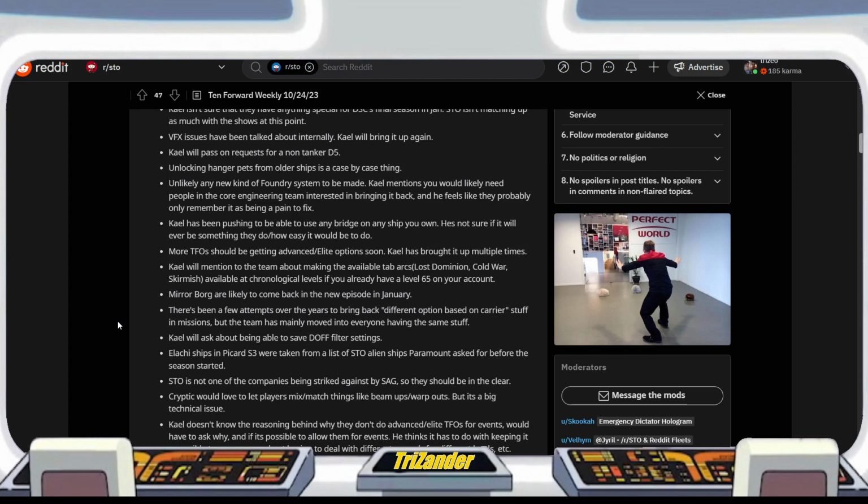Kale has been pushing to be able to use any bridge on the ship you own. He's just not sure if it will ever be something they do, or how easy it would be to do. More TFOs should be getting advanced and elite options soon. Thank goodness. Kale has brought this up multiple times. We got the elite and advanced versions of the new TFOs, but we still don't have Operation Wolf as an advanced or elite, which is weird.